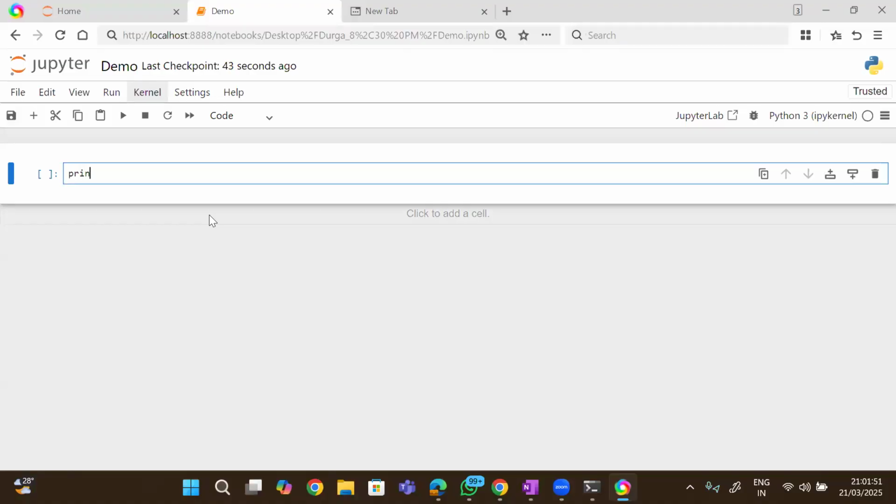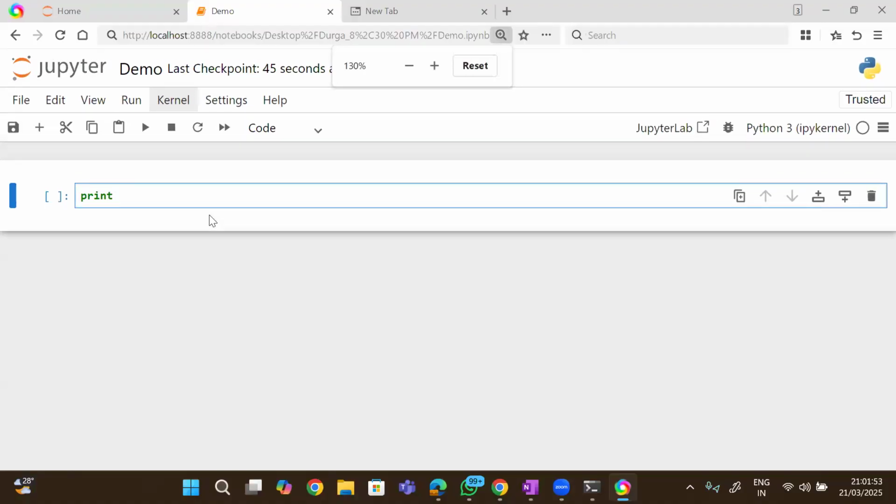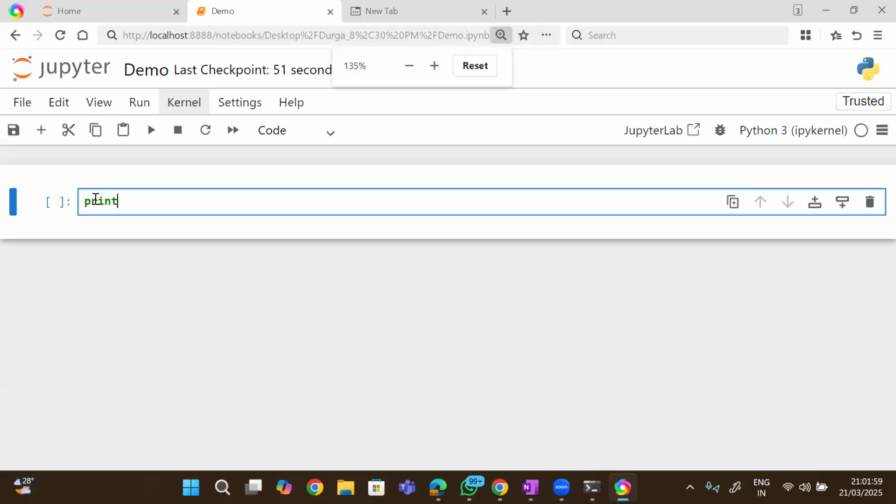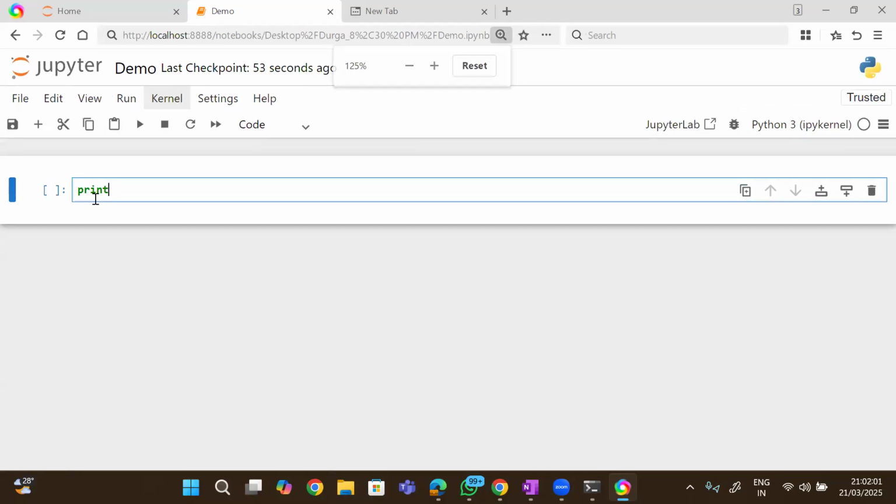Print, I'm just zooming in. Print, I'm using all lowercase, that is all small case. And I'm starting a parenthesis and ending a parenthesis. Inside this, I will put some message. That message I will put within quotes like this.